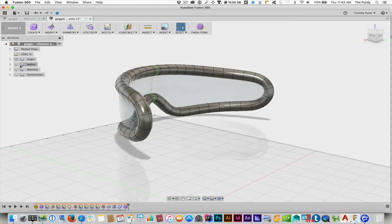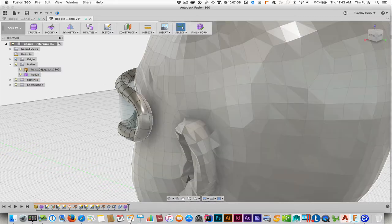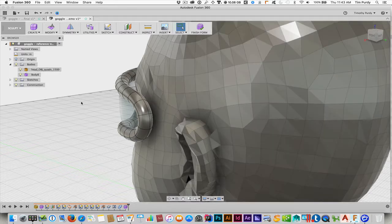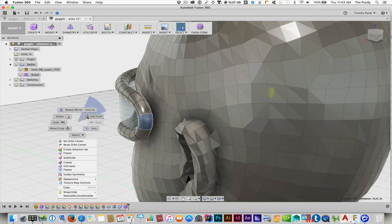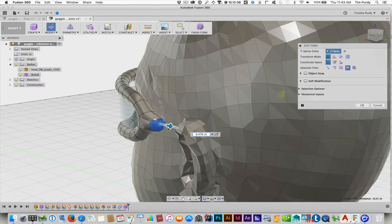Alright, so I'm going to bring back the reference head in this case, the solid head. I'm not sure why it's not showing up in this, but it's a sculpted environment, so no big deal. We've got that reference head. Alright, so let's pick a couple of faces to edit form. I'm going to hold down the Alt key, grab this and start pulling outward, so you can see that it will sculpt out.